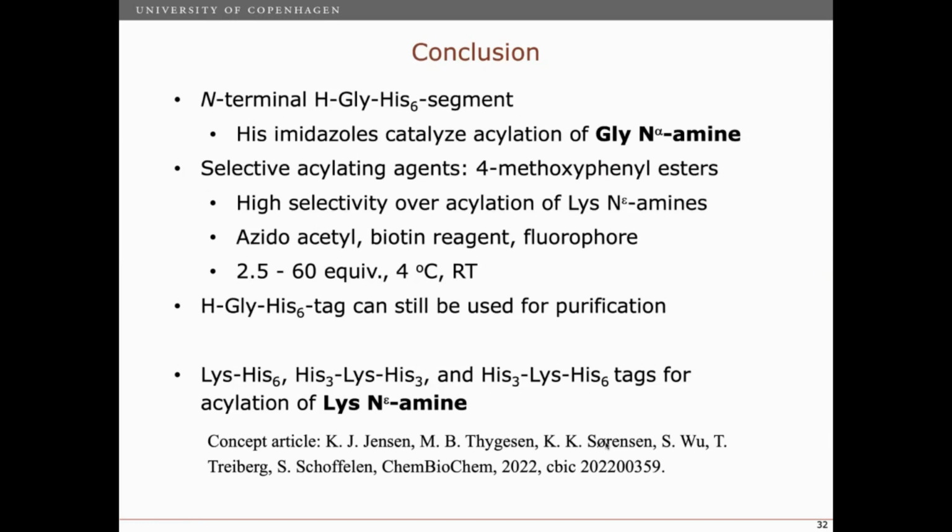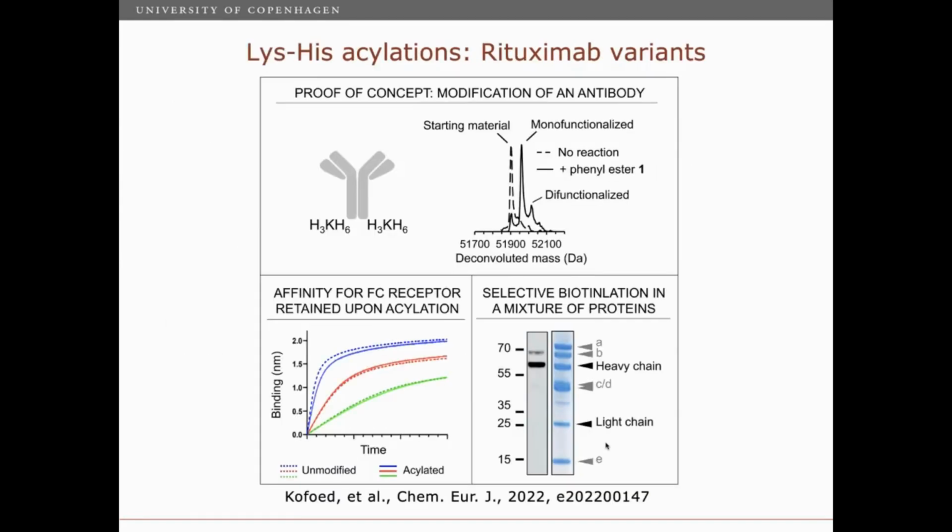Many, as much as I can see, are about the specificity and the nature of the tag. So I want to start with the first one. Can you explain why this His6-Gly had less over-acylation than a His6, and then immediately the rest of the peptide? I think that was quite at the beginning of your presentation.